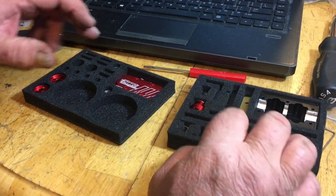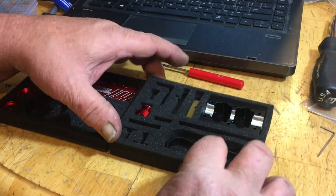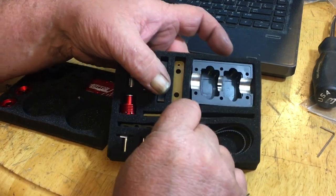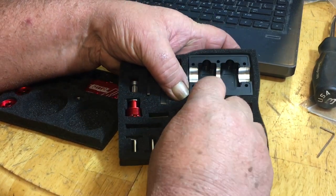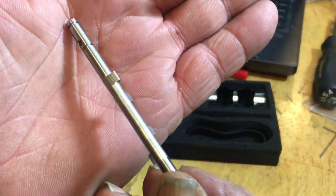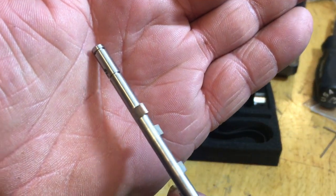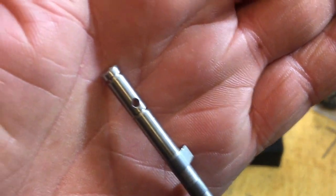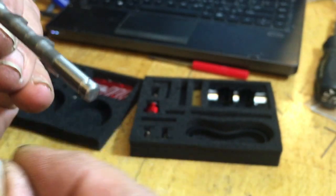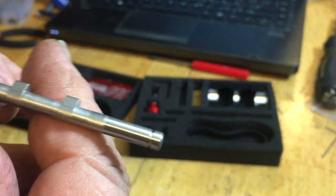Okay, we're going to get to the camshaft now. We're going to get in our blister pack with our belts and our lower oil pan, or cover, or engine mount, or whatever. Here's your camshaft. You see, one end has two slots for E-rings and a hole for a pin. The other side only has one slot for an E-ring.